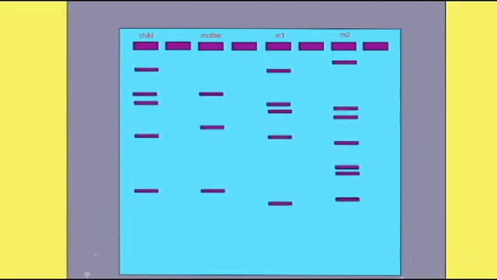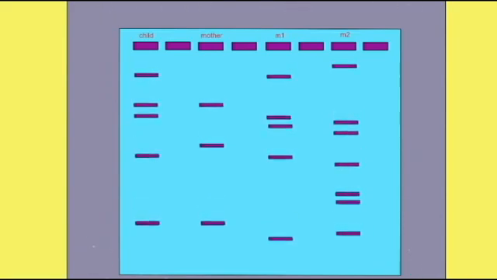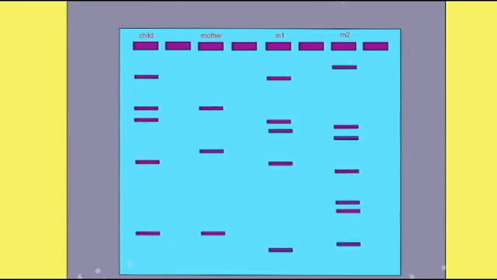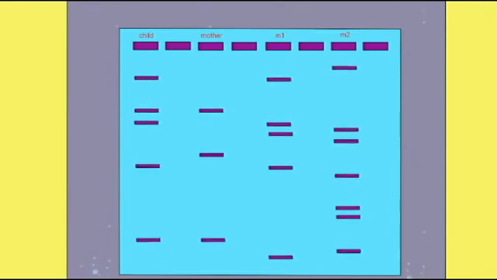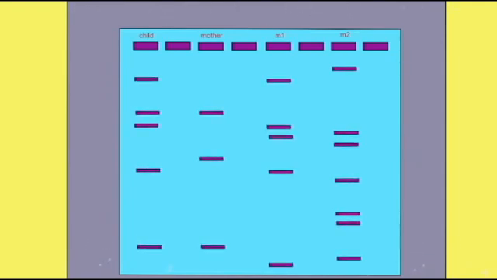Now, not all of an individual's DNA goes to their children, as we know that our sex cells have only half the amount of DNA that our normal body cells do. And so not every fragment from the mother or the potential father will correspond to one in the child.